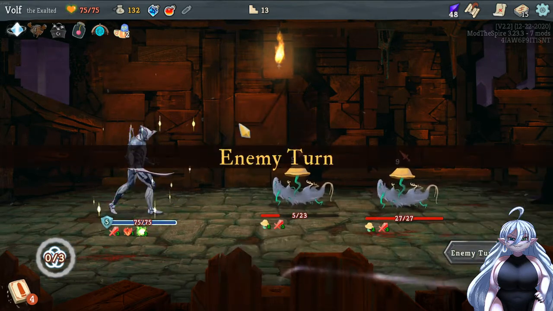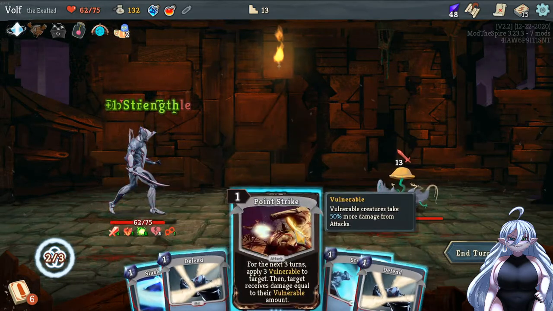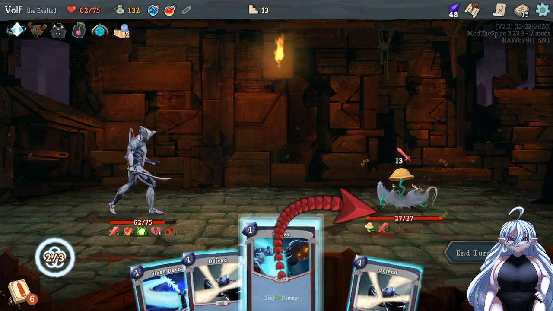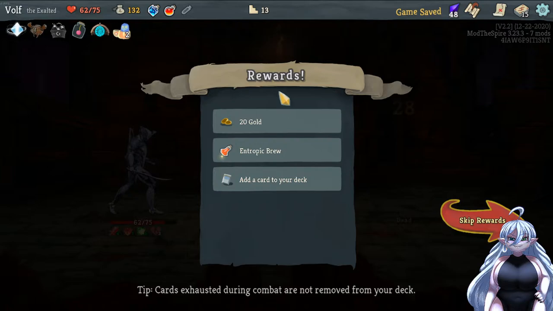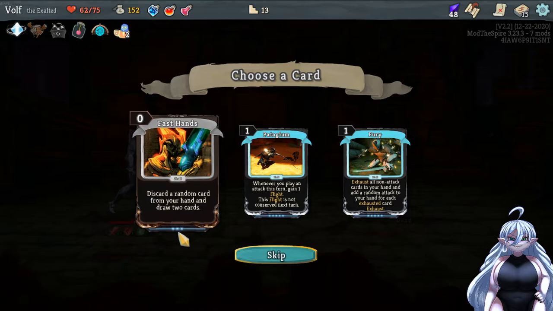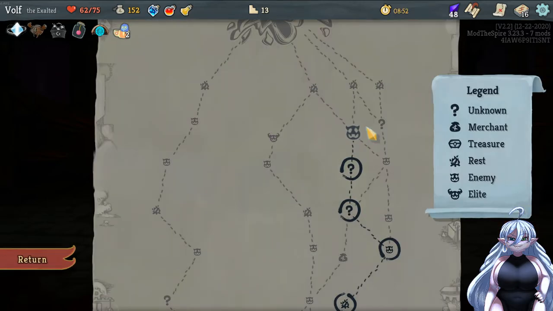Hand block. Whatever damage is gonna come in, I guess. Boop. Oh yeah, you guys did that. That's what it was. You died and you gave debuffs. Oh yeah. Thank you. Forgot you played twice. Discard a random card in your hand and draw two. Exhaust all non-attack cards in your hand and draw a random attack card for each exhausted card. We're gonna take this.